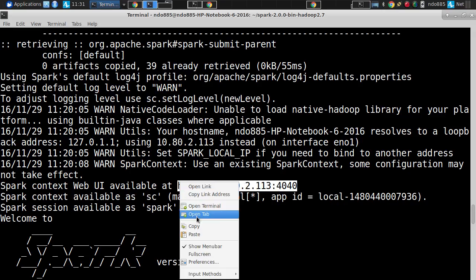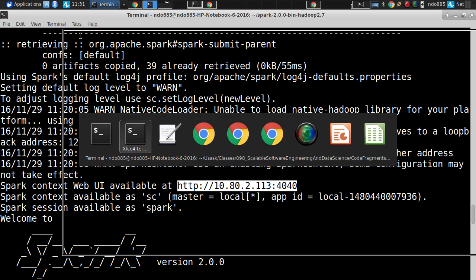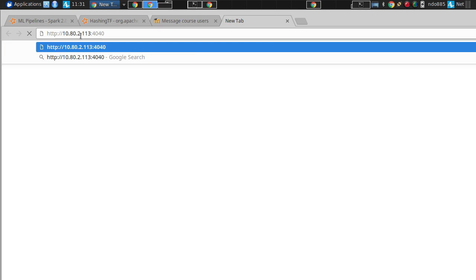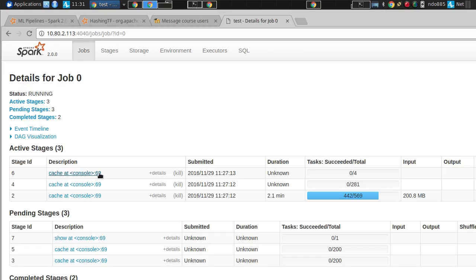Well, there is a way to do that, in fact, but I think it's actually a more interesting learning exercise to do this. Here are some jobs. This is a job here. You could see these active stages of work.